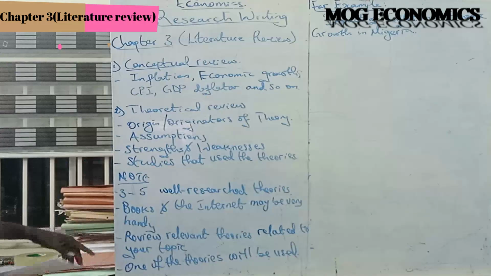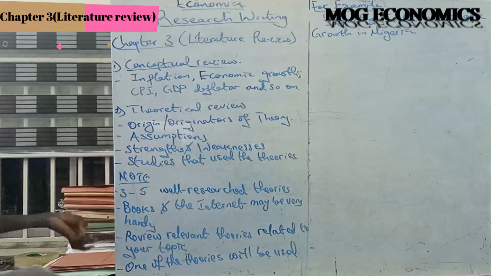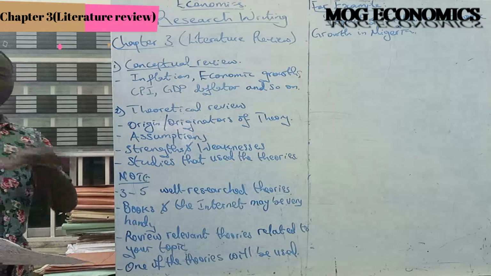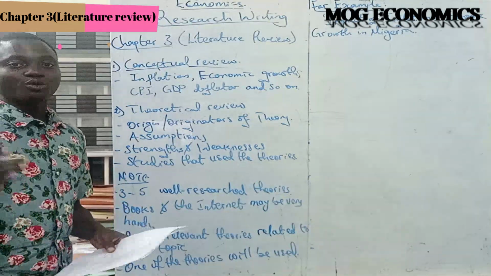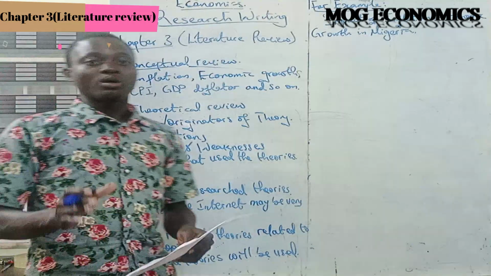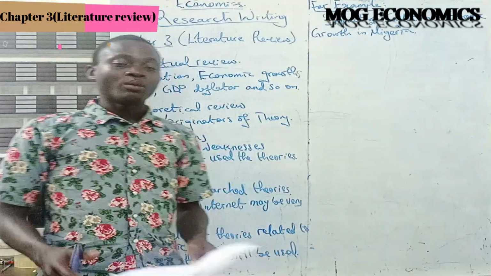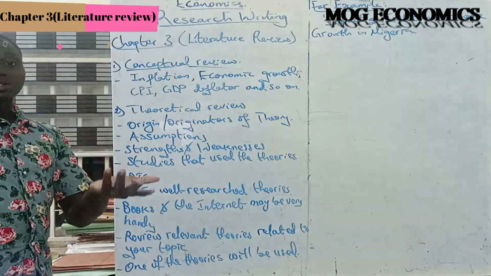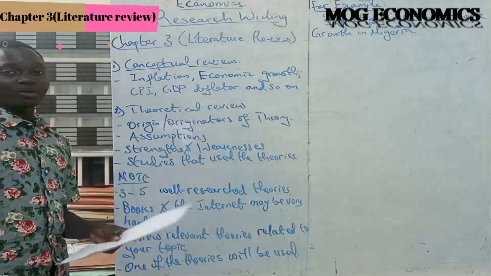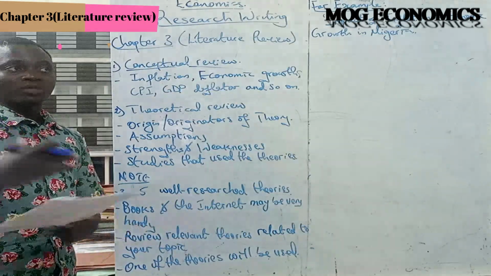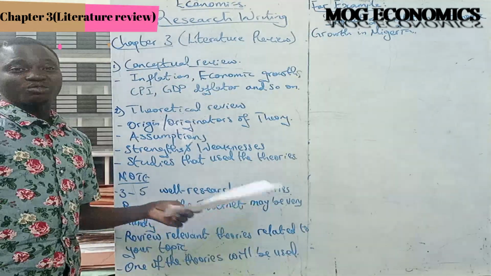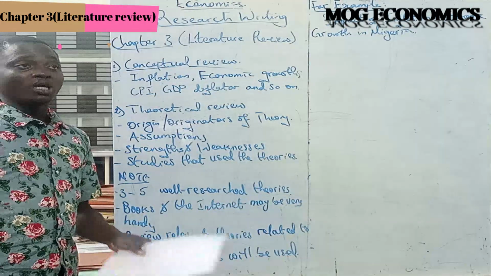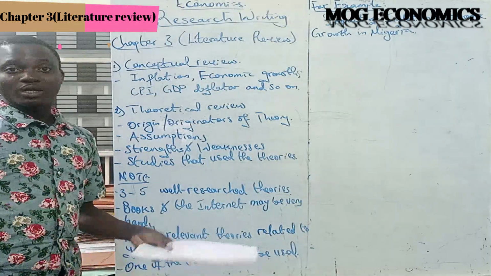Okay, that's one. Then 2, here is where books and the internet may come in handy. Okay, I've been telling you before that journals should be your primary source of information as a researcher. But when you come to theories, some journals may not really talk about deep things about theories, so they may just describe a theory, tell you who made up the theory, and you might not know the assumptions of the theory. You might not know the limitations of the theory, and so on and so forth.